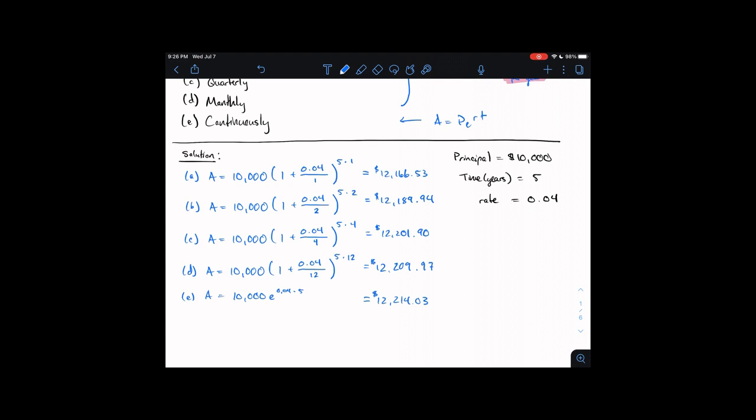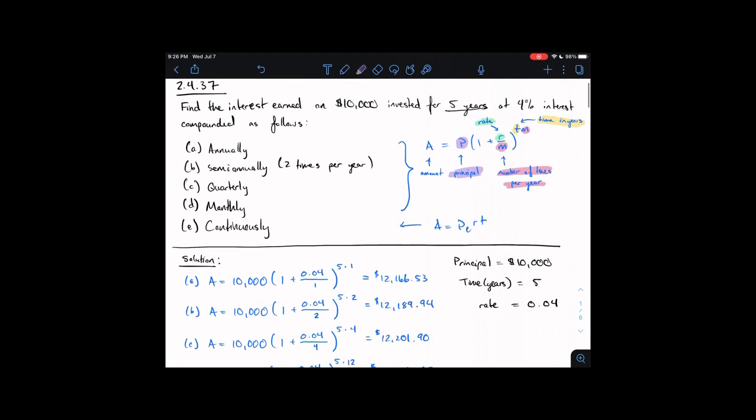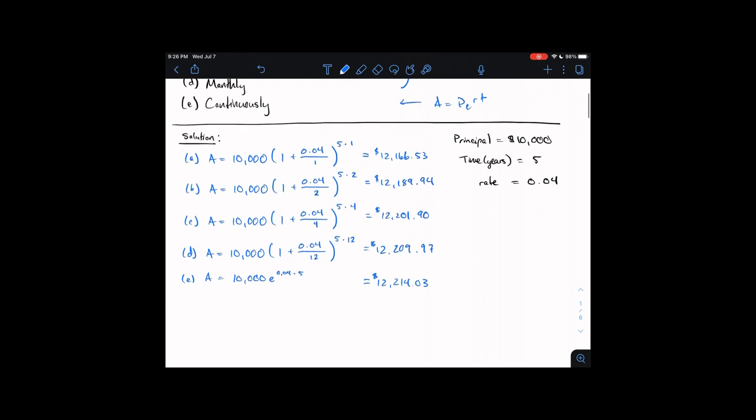Now, one last thing. None of these are interest, remember, the question asked for interest. Find the interest earned. Now, what I've given is the total amount we're left with. So in order to get the interest back, we have to subtract the principal. We figure out how much interest we've earned as we see where we're at now, subtract what we started with, and the difference is what we gained over that time.